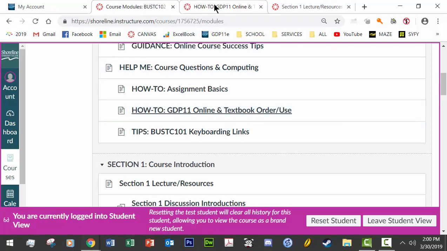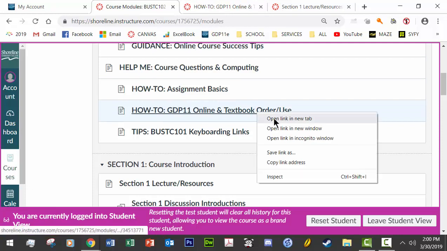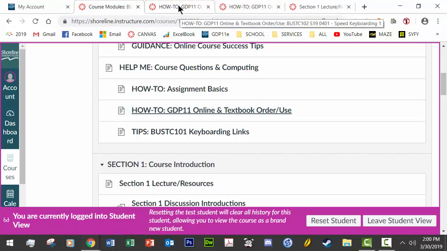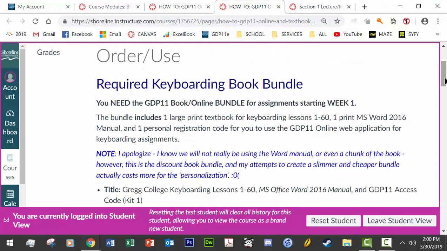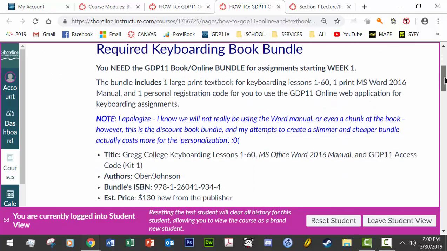You basically need to self-register to use the tool, and when you self-register, you either give them a registration code that you will get when you purchase the textbook bundle, or while you're waiting for the textbook bundle, you can ask them for a 14-day temporary code. I wouldn't really recommend worrying too much about the temporary code, because basically you need the textbook in order to do the typing exercises. If you don't have it and you get to various GDP 11 exercises and timed writings, which is the fancy word for typing tests or keyboarding speed tests, you need the book to see the text that you're going to be typing. So you want to order your book right away.